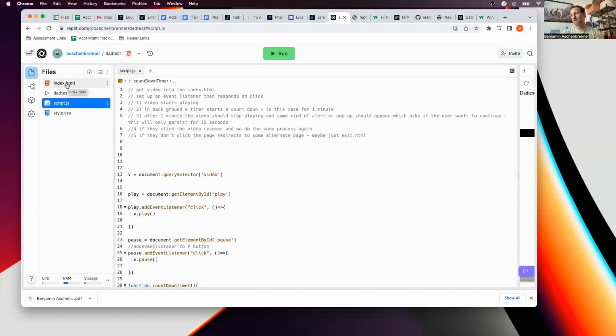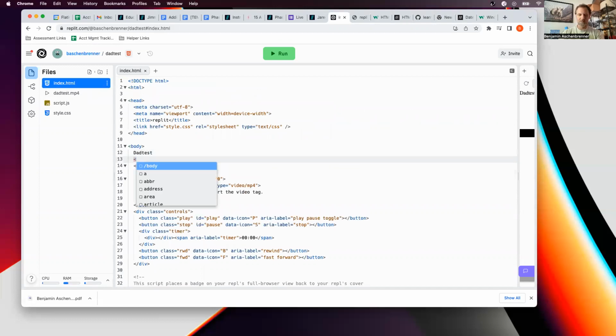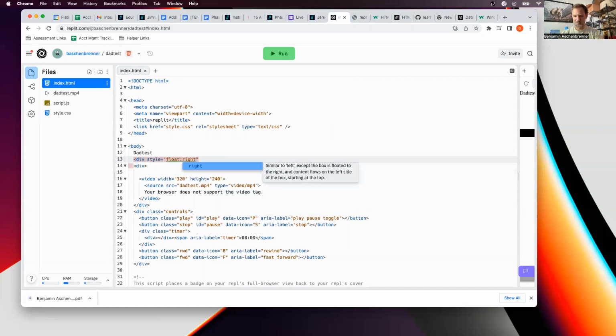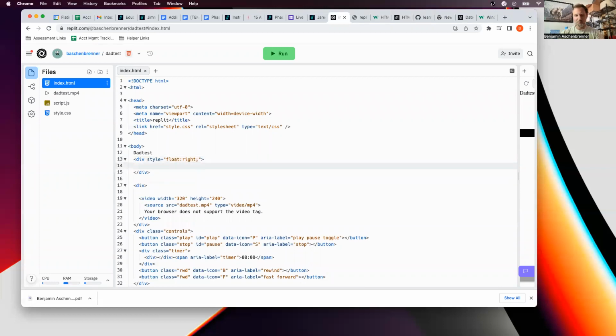So I could say in index HTML, make another div, float right. And I'm going to do that all programmatically.